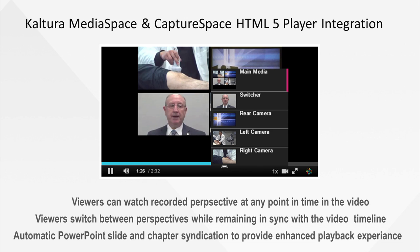All the media we record is in sync together. You're able to switch — think of it as a live switch between these recordings in real time based on the current position of the playhead. We also synchronize PowerPoint, Prezi, or Keynote presentations with your video source. While we're able to record the video source in full motion, we generate slides for each of those programs to produce a table of contents and a slide navigation and interaction widget with the CaptureSpace product.